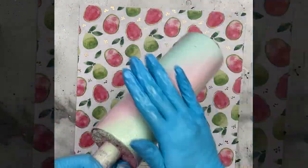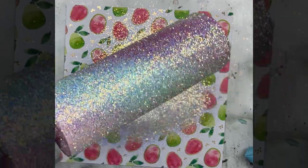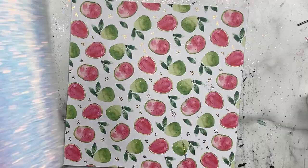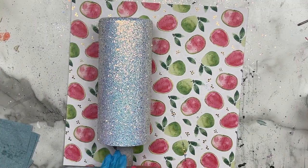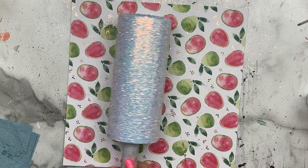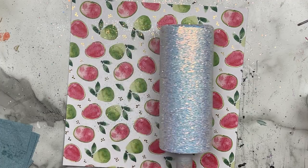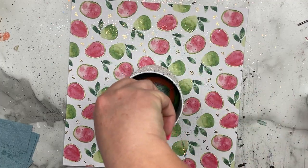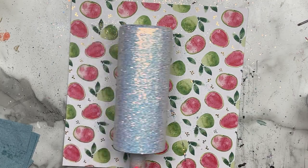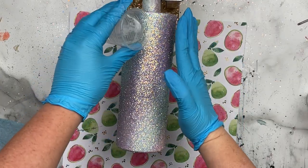You can see I'm just scraping the bottom and applying it over the entire surface. This is a beautiful opal from Peachy Olive Glitters called Silk, and I just covered the entire cup. Once that was done I rolled the cup onto the parchment paper to make sure there weren't any pokey bits, then let that dry for about 45 minutes to an hour and spray sealed it twice with Rust-Oleum clear gloss spray paint. Then it was time to move into epoxy.